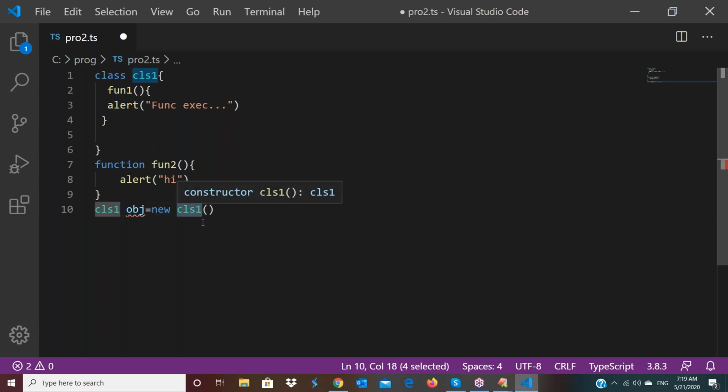And now, this CLS1. What is CLS1? It is a constructor. Very good. Constructor means nothing but a type of function. Constructor is one type of function, a special function. This constructor is available by default within the class.